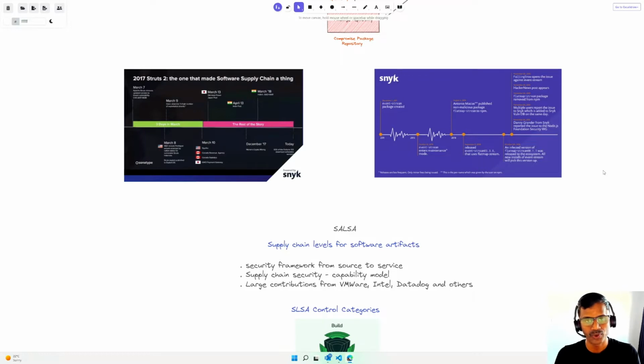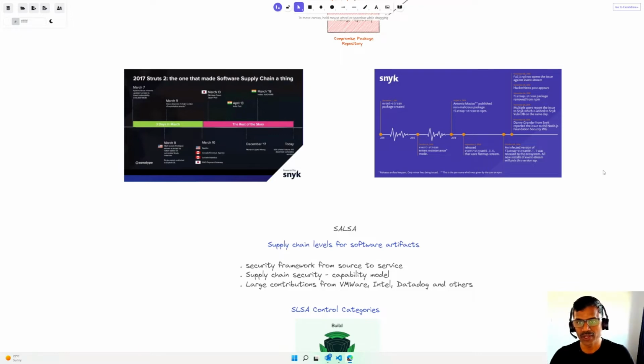A patch was deployed, but unfortunately, because the supply chain systems are not sensitive enough to know and understand whether they're using the latest updated package, the compromised versions continued to be deployed, resulting in a lot more systems being impacted. In fact, on March 7th, when this vulnerability was reported, within a couple of days the patch was applied. But even then, almost a year later, even in March 2018, there were large systems such as India's Aadhaar being impacted by this particular vulnerability.